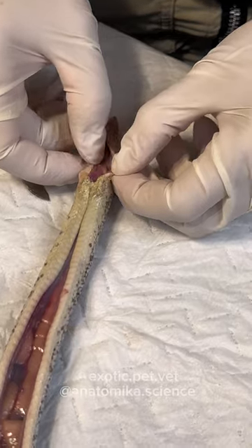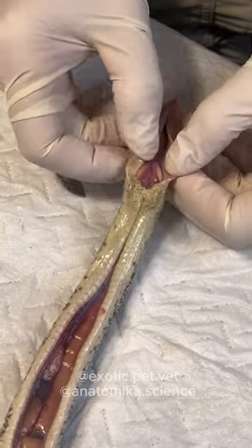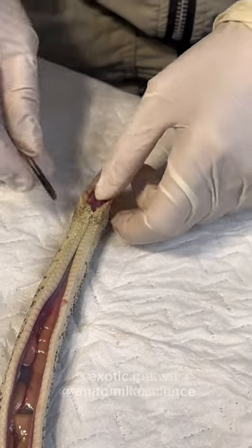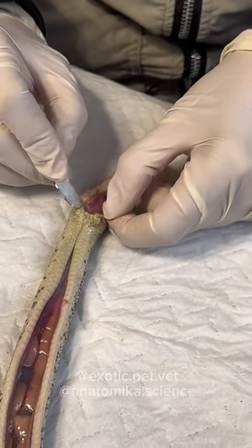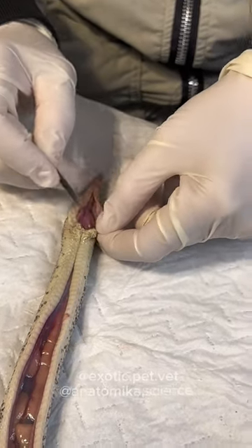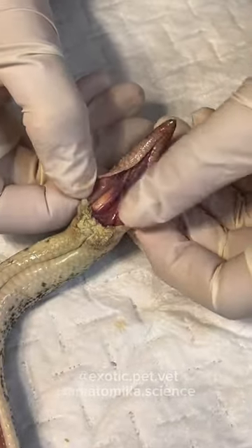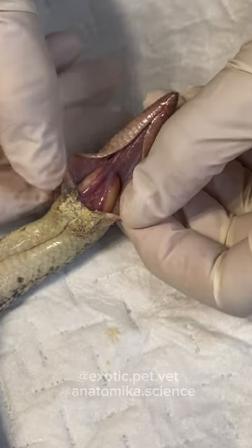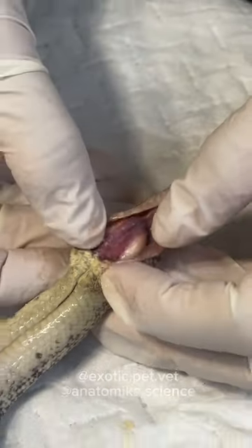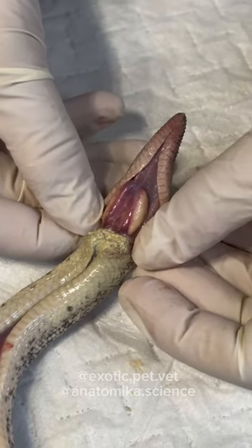This is a female. So these egg-like things are the scent glands. I've seen videos of reptile owners trying to do surgery on their own snakes and they do the completely wrong stitch because they just don't know normal anatomy. These are the scent glands — they're not enlarged, they look like little beans. It's easy to mistake them for testicles because people don't expect the testicles to be inside the body.